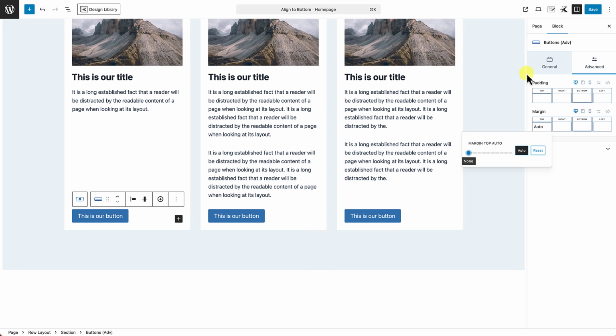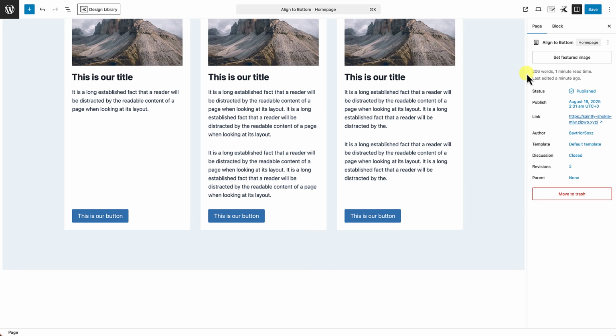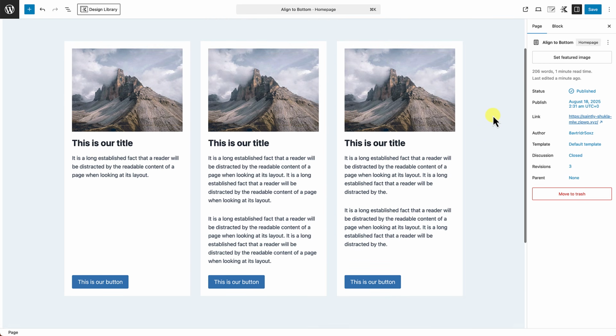Now let's go ahead and take a look at a few other scenarios, because there are some nuances where you may attempt to do this and it doesn't work. And I want to make sure that you know all the reasons why and what to do to make sure that this works for you consistently. And then as a bonus, we'll take a look at another way to be able to achieve the same effect. It's a little bit more complex when you have more complex layouts, more complex structures, but it can still be achieved. Okay, let's move on to our second scenario.